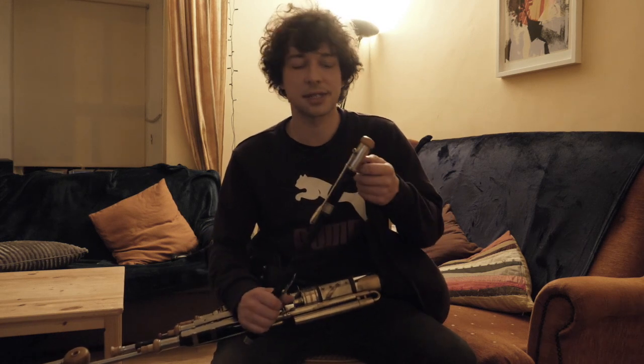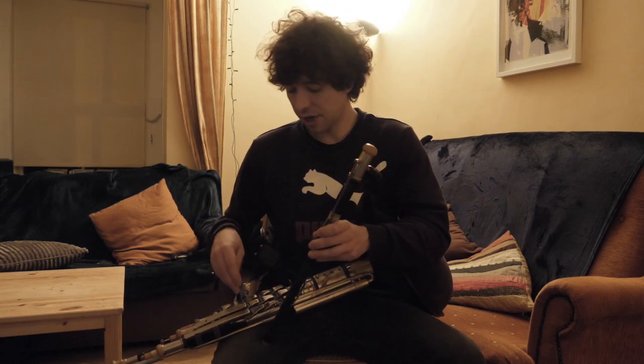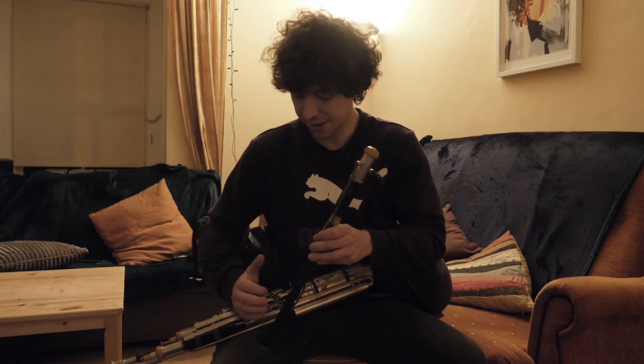So there's 7 pipes altogether. The first one is the chanter that you play the melody on. There's 3 drones which create a constant sort of bass sound. And then you've got 3 rows of regulators which are keys that you press with your wrist to make chords and provide accompaniment. So they go like this.